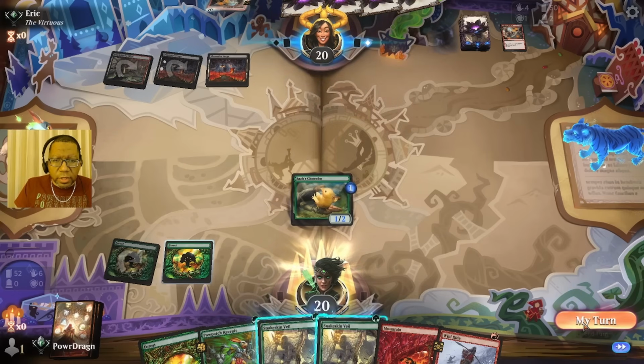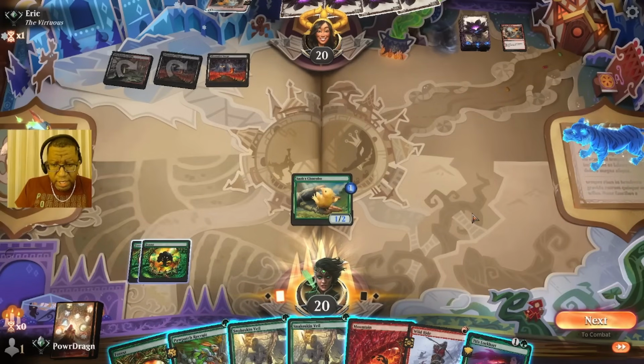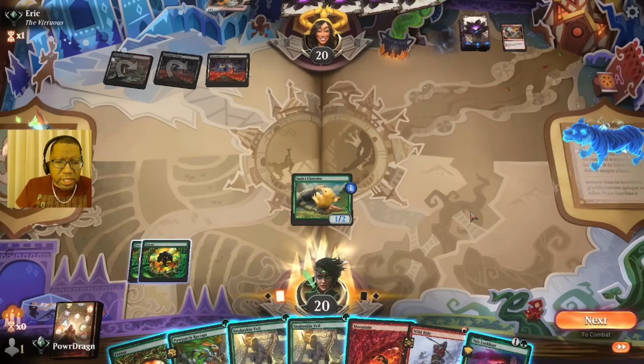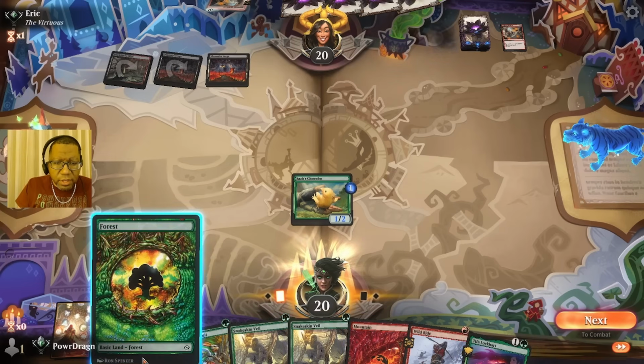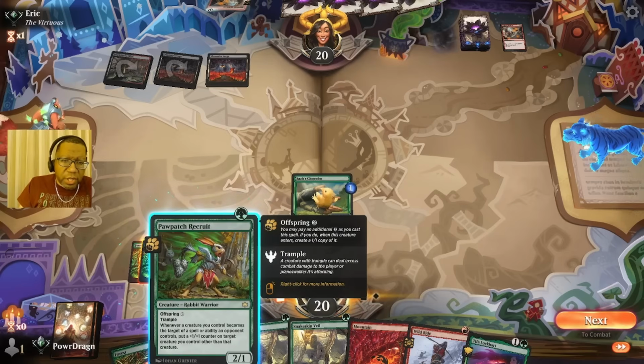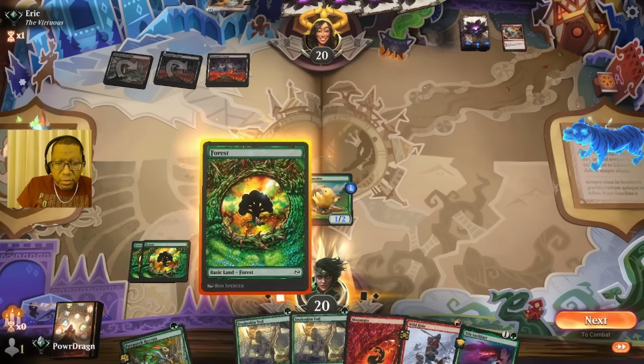Another highway robbery. Okay, this has gone particularly strange, so I don't know how I want to approach this. I kind of still want to protect Tifa here, so I don't think I want to just run her out. So the plan might just be play a land, play a Pawpatch Recruit, and just see what happens. And then if nothing else, we can try to Tifa.